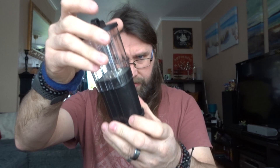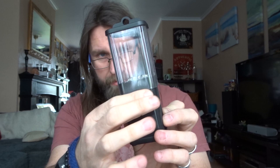And it's got a little switch there that's on and off. I wonder if it auto turns off when you close it. That'll be interesting to see. Possibly not. Battery compartment on the back. It's not weather sealed, but it's from a pound shop, so wouldn't expect it to be. What it looks like is on the underside of this jar here, you can probably see there's some reflective material.